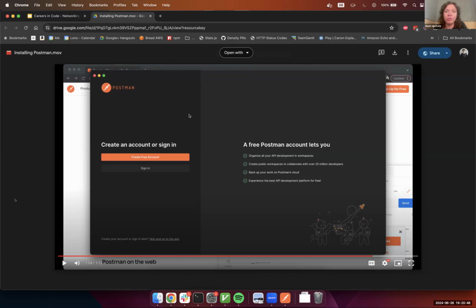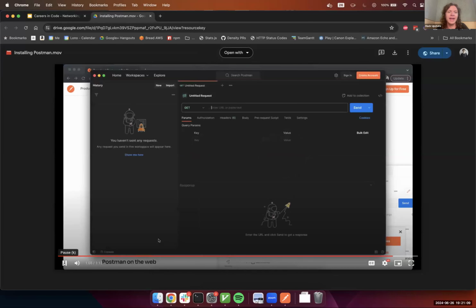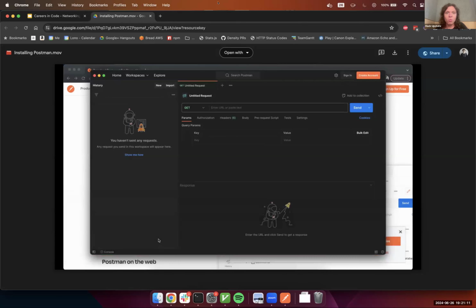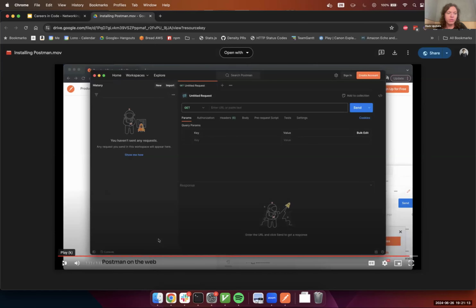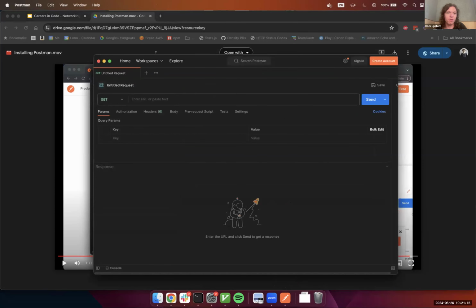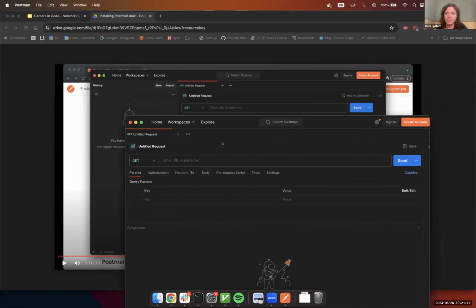What an account will let you do is save requests you're working on to the cloud. And Postman has a bunch of cloud related features that you can tap into if you want, but we don't need that. So either feel free to make an account, or if you don't want to, there's a little link down here, skip and go to the app. You can just click on that and skip it. And then once you're in, you should see something that looks kind of like that. This is where I'll jump over to my real Postman over here.